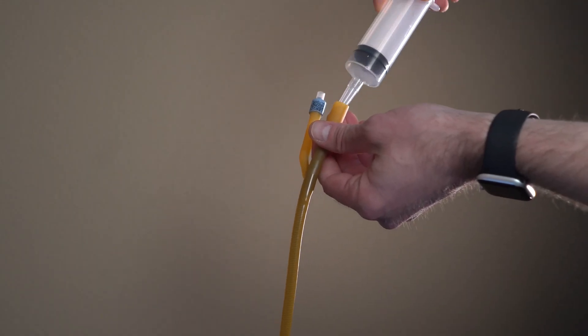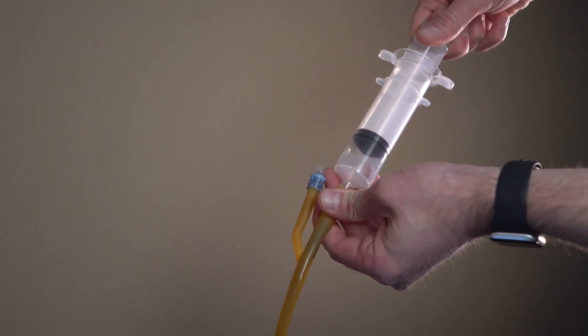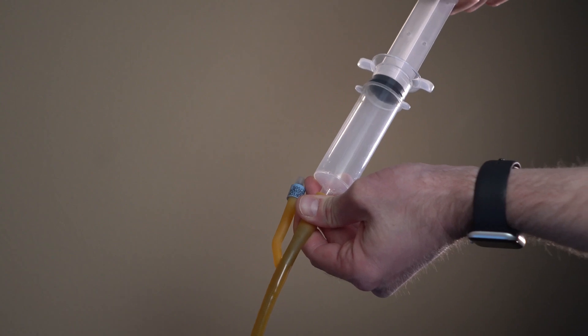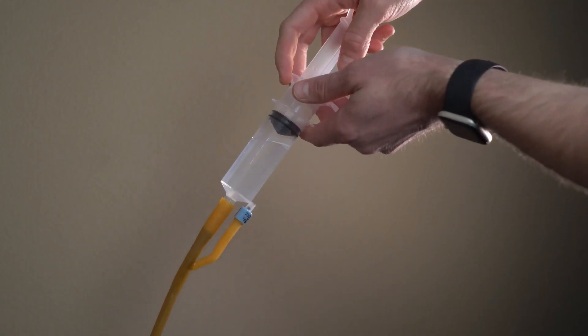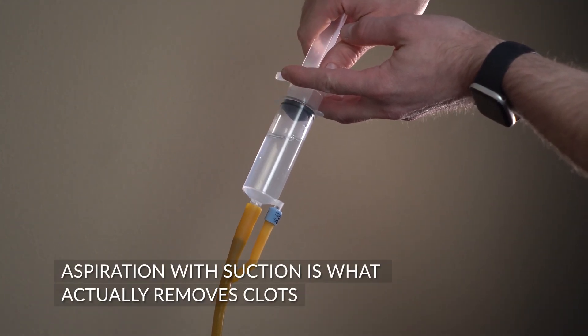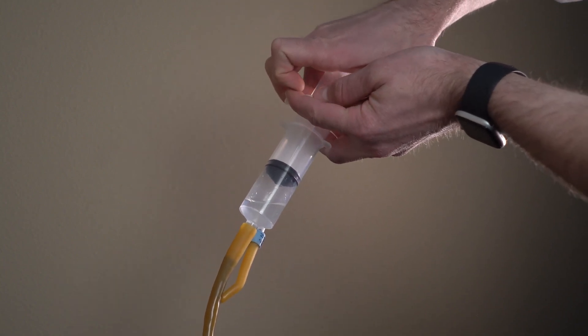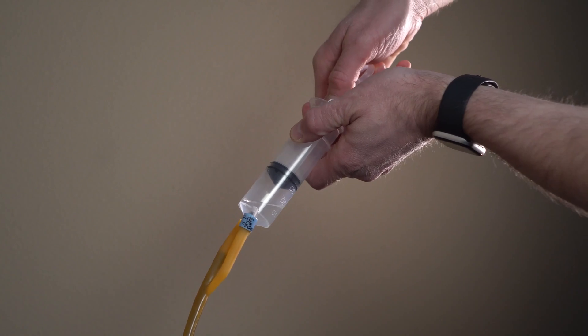When trying to irrigate clots, I usually try to aspirate prior to irrigating any new fluid in the bladder first. If the patient's bladder is completely full at the beginning, additional fluid can be painful or can rupture a full bladder. If aspiration is unsuccessful on first attempt, I try using a single irrigation of 50 to 60 milliliters of saline or water and then aggressively pulling back and aspirating on that fluid to see if you can get a clot out. You can try this again over a few times if you're able to get the amount of fluid out that you put in.